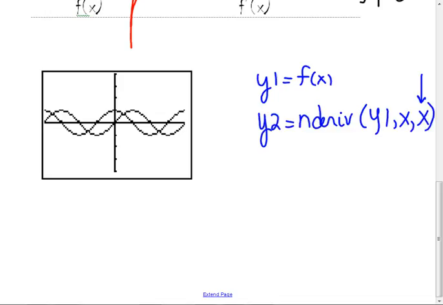And let's just look real quickly. Here's my sine curve. And I bet you could somewhat guess what the derivative of the cosine curve is. And let's look at this. What is the slope of the sine curve right here at pi over 2? It's what? 0. What's true about the slopes from this point up to this point? Are they positive or negative? They're positive. And guess what? There's your curve. It's positive. So that's what you're going to have to do. You just basically can estimate some values.